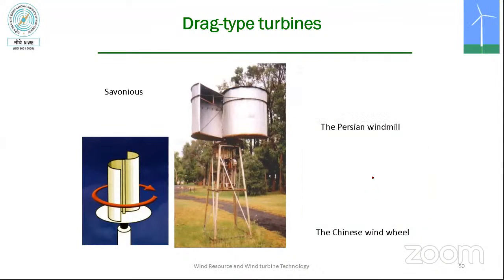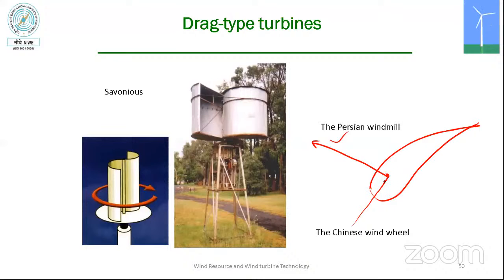What are the different forces acting on the blade? This is the blade, and when the wind hits the surface, it creates forces. This is called the lift force, perpendicular to the direction of the wind, and this is the drag force, parallel to the wind. Parallel to the wind is called the drag force. The other forces acting are the gravity force and the thrust force. These are the four forces acting on this turbine. So this is the drag force, parallel to the wind.